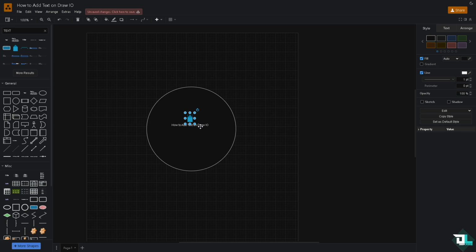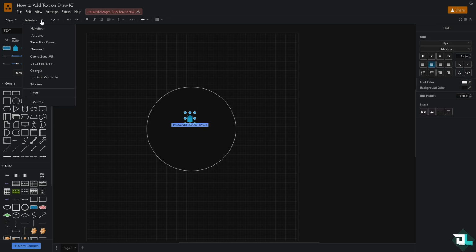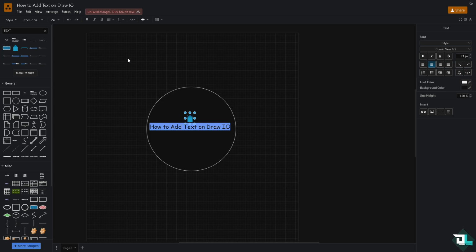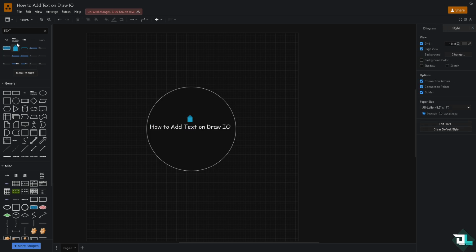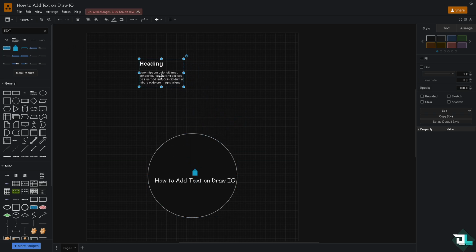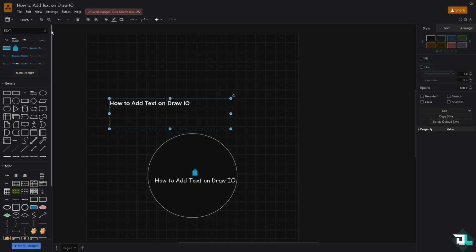Not only that, you have the option to customize the text that you want, and you can choose from a different font style, and of course you can increase the font size into whatever you want it. All right, now another option is if you want to add just text here on the body of just around here, just click this section, and from here you can add anything that you want. You can drag, make it bigger, drag and drop this, change the font color, and a lot more.